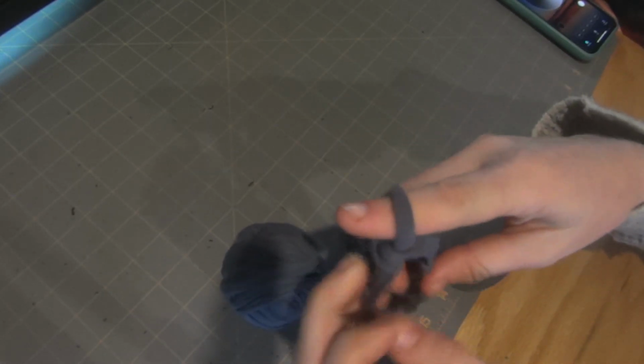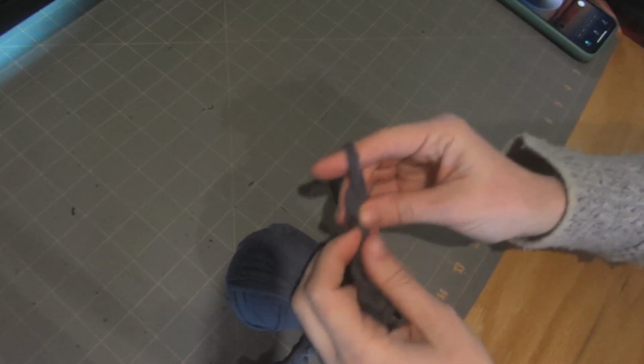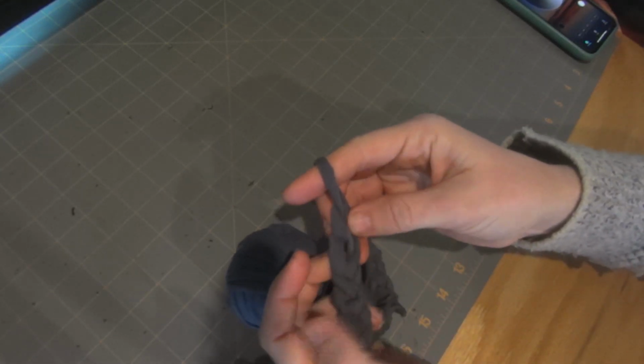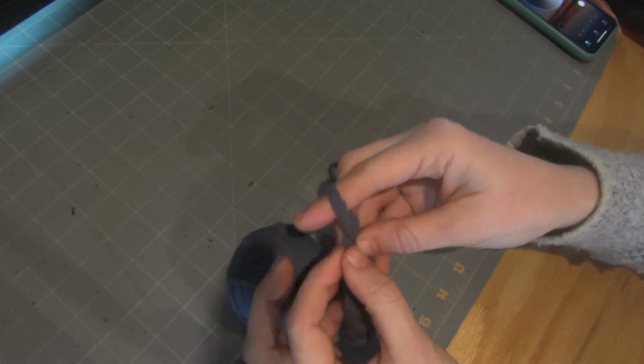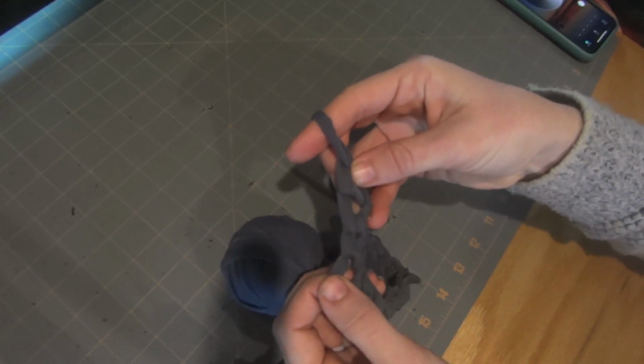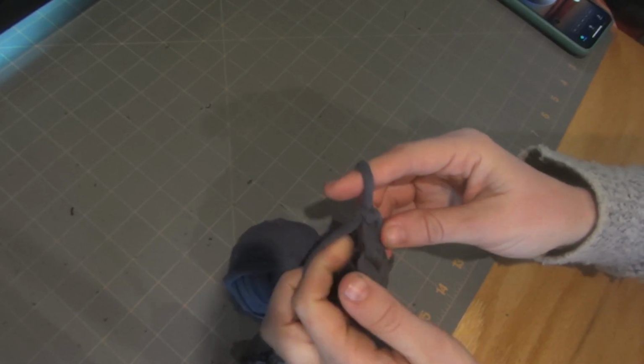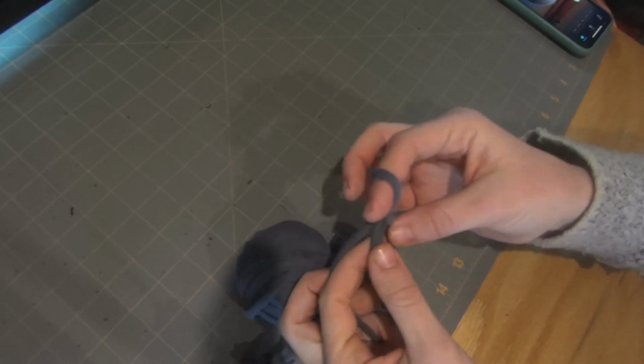Now, we want to turn our work to go the opposite way. And then we're going to put a single crochet into each of these loops that we've just made. So starting with the second loop, we're going to put a single crochet in every loop.